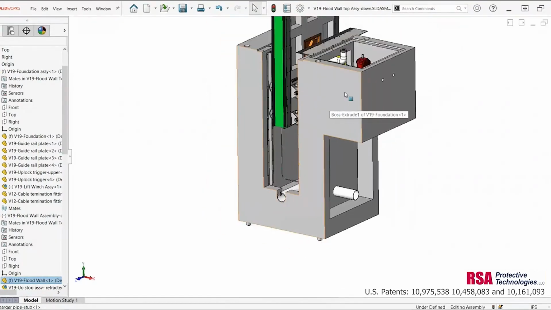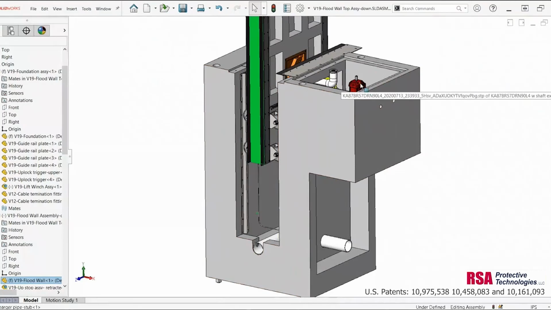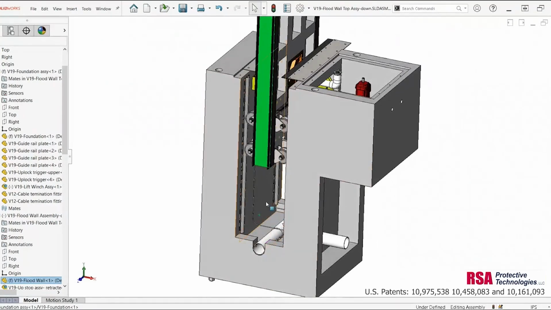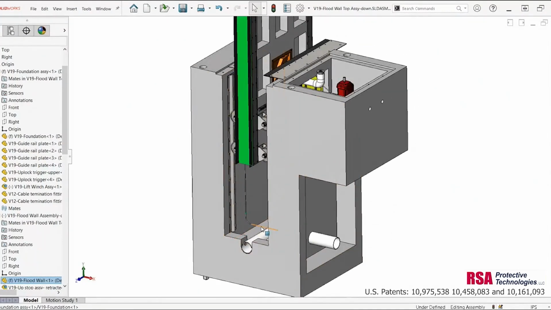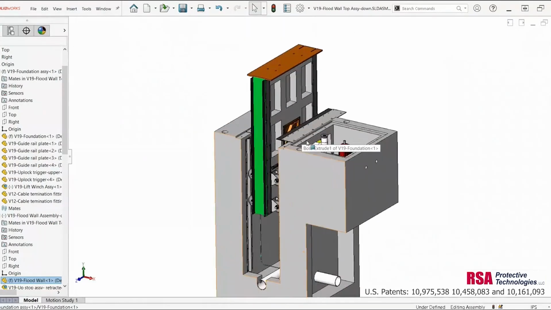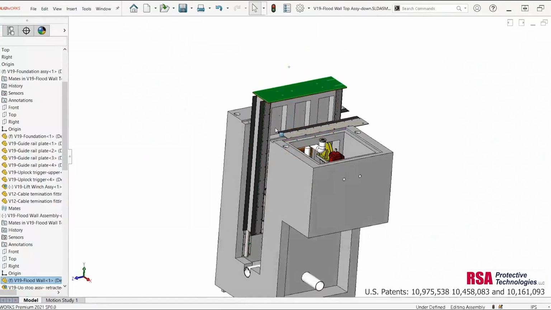A couple of electrical features that we have. There would obviously be a motor drive that drives the motor. There would be one for each wall. And then there would be limit switches showing when the wall is in the up position and down position to control the winch. And then there in the sump here, we would have a water level sensor and a turbidity sensor. So we know how much water is accumulated in here and how dirty the water really is. And that gives us some logic on when to pump water out and when to pump water in. So this is our flood wall system.